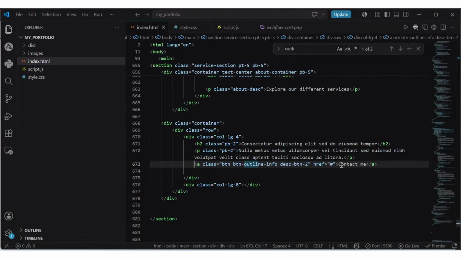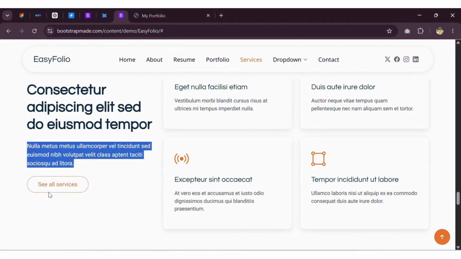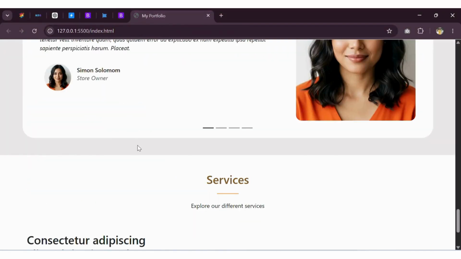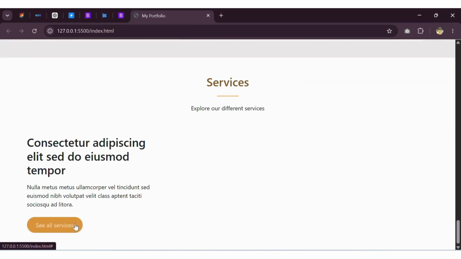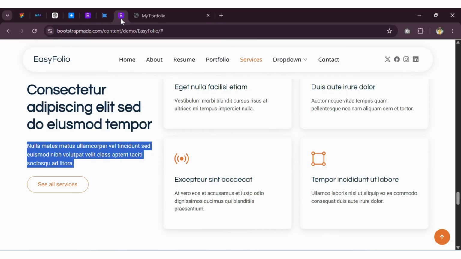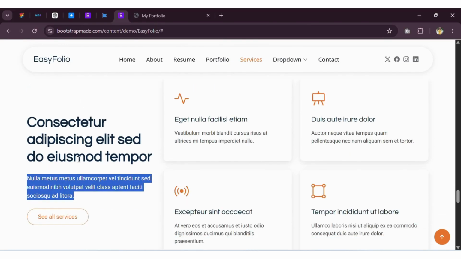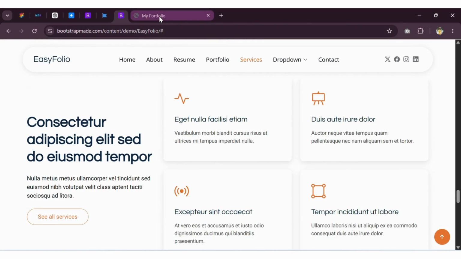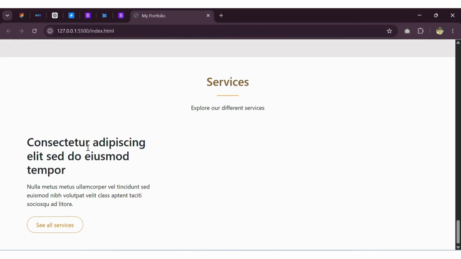We just need to change the text to services. So our button is going to take that style, and here we go. I think with that we're done with this. We can add the bold. I think there's a dark blue color here, so you can add the bold, add the color and all that.